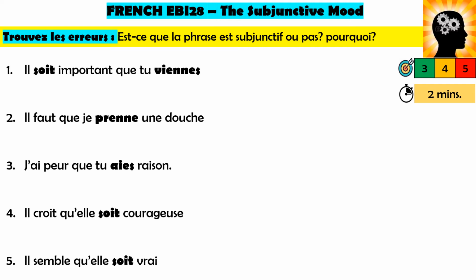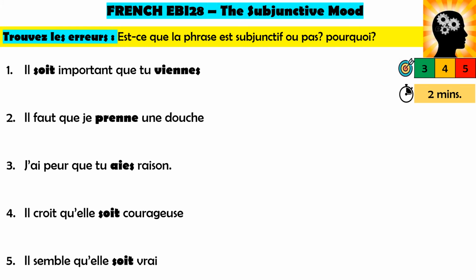Je vais vous donner un exemple avec numéro 1. Donc, pensez aux règles. We've only looked at 2 rules today. That the subjunctive happens in the dependent clause. In the first clause, we create the mood. In the second clause, as a result of that mood, we change it to the subjunctive. And then the second half, we looked at all the different reasons why we have the subjunctive, which was a verb of will, doubt, extreme emotion, and after those certain conjunctions. Donc, on y va. Let's have a look at our first one together to show you what to do here.